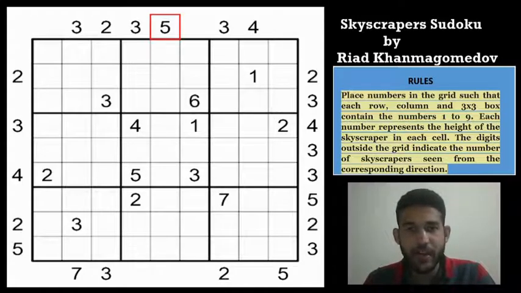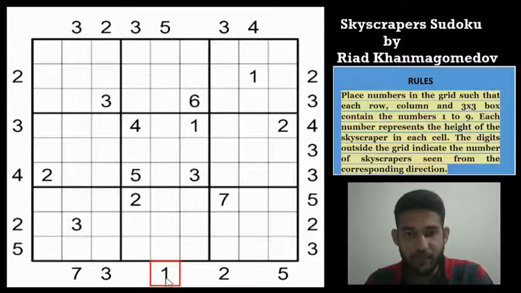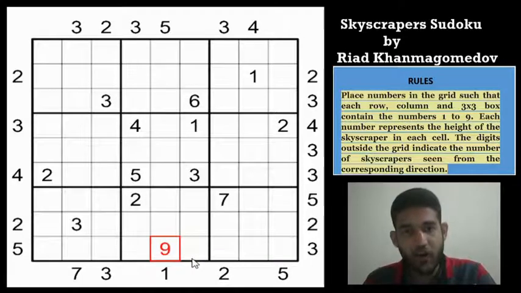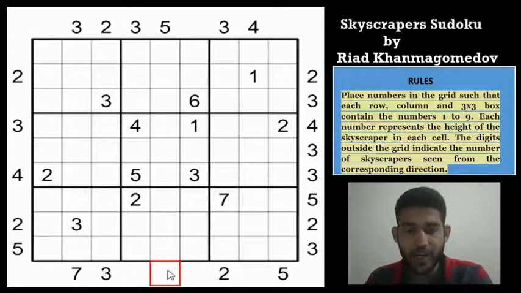One such tip is to always look for clues which have a 1 outside the grid, because it is very simple to place. Let's say you have a 1 here, which means that you'll straight away have a 9 in this cell, because 9 is the tallest building and it will hide all other smaller buildings, and because you see only one building from this direction, the first cell nearest to the clue will always be a 9 when the outside clue is a 1.